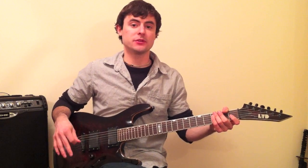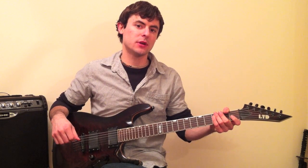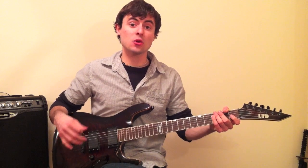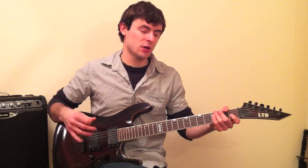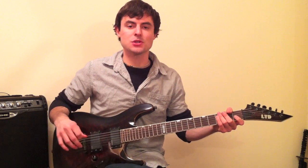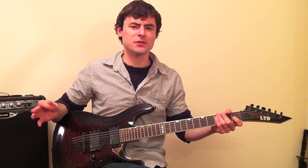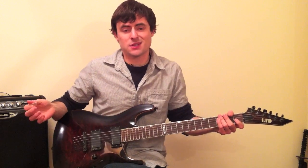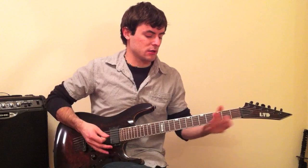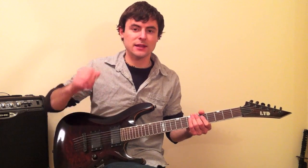So that lick I just played you there is a pretty heavy, fast, thrash type lick, but it uses a really simple technique that makes it sound really fast and hard, and it's all on the right hand. It's called tremolo or tremolo picking. I'm not sure which is the right pronunciation of that. It's spelled tremolo, but I've always heard it tremolo, so I'm just gonna say tremolo, and if I'm wrong, I'm wrong. So tremolo picking, taking a string, taking a note, and just picking the hell out of it.